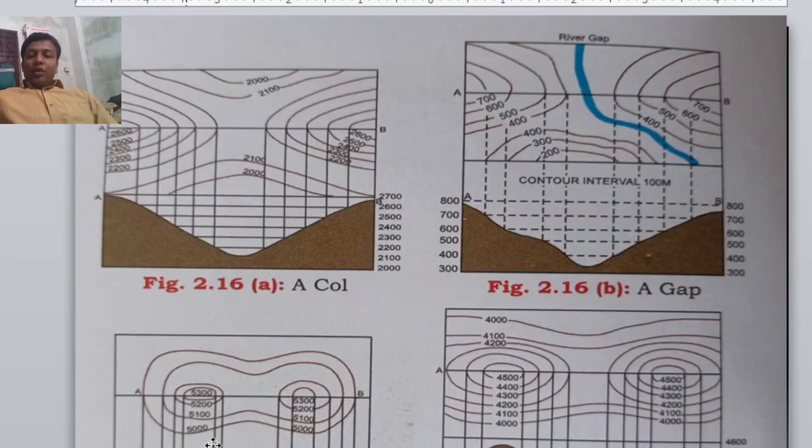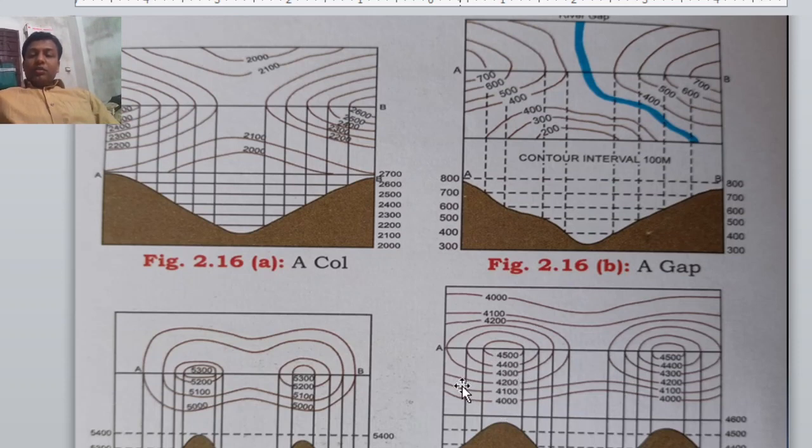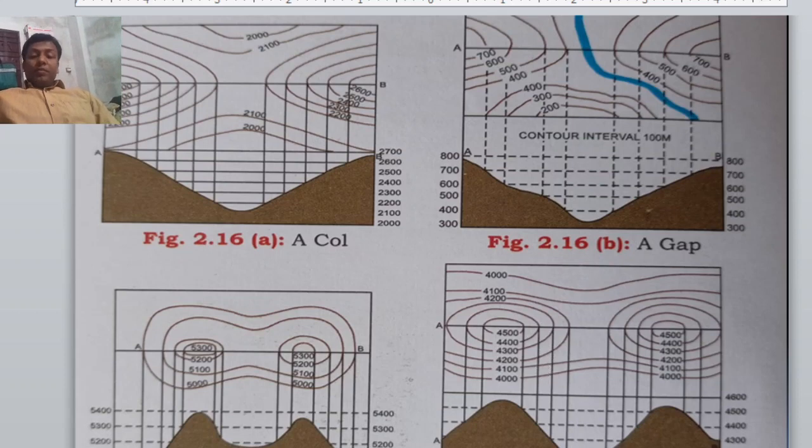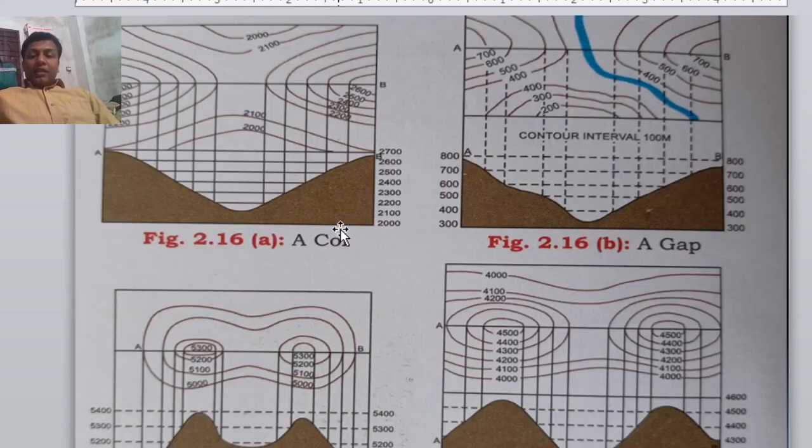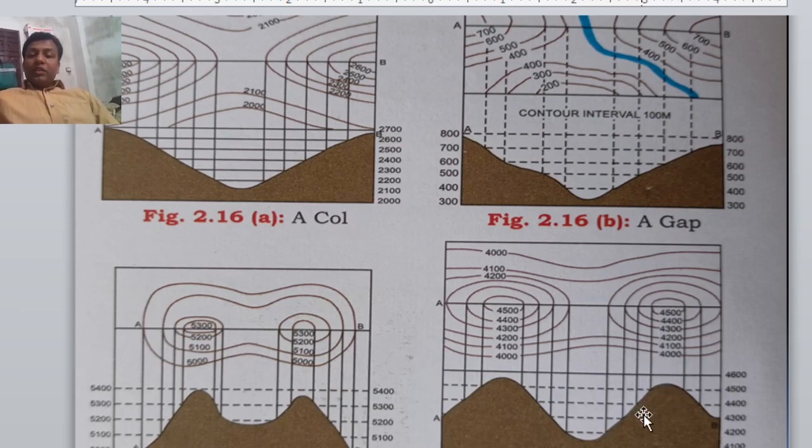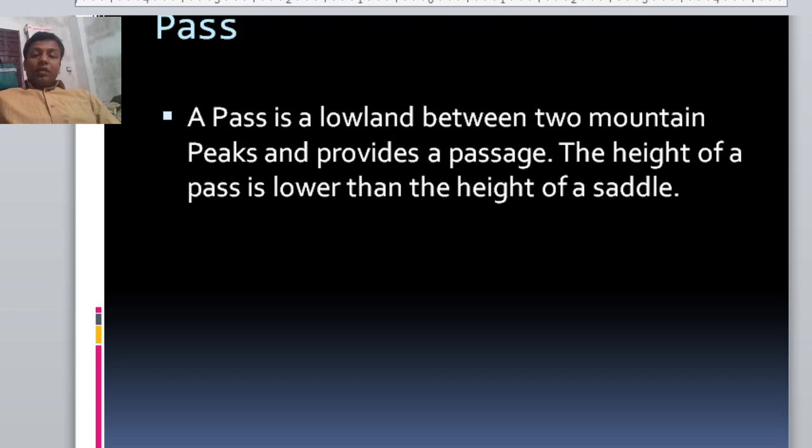Now, pass. As you have seen in this picture, we have pass. So, two conical hills-like structures and two or three contour lines pass outer surface of this conical hills-like structure as you have seen in this sheet. So, you easily find them in your topographical sheet. A pass is a low land between two mountain peaks and provides a passage. As you know that in the Himalayas, there are so many passes: Nathula Pass, Shipkila Pass, Zoji La Pass, like that. So, passes-like structure is this, passage between two mountains. Hence, there is the way to go to another place, this is pass.